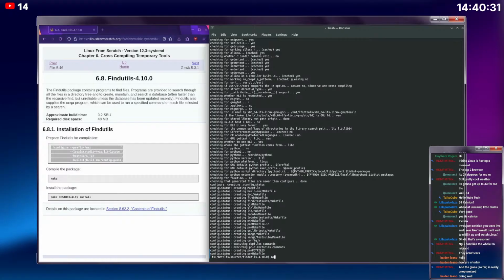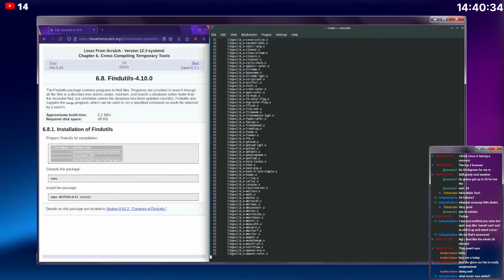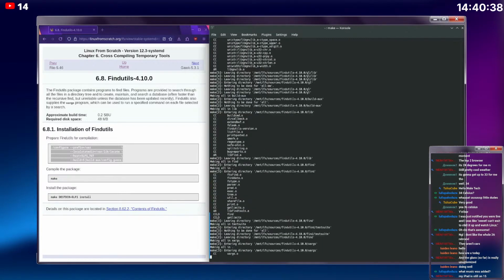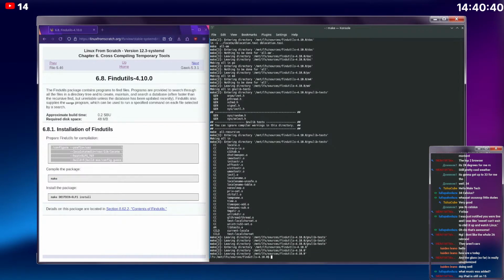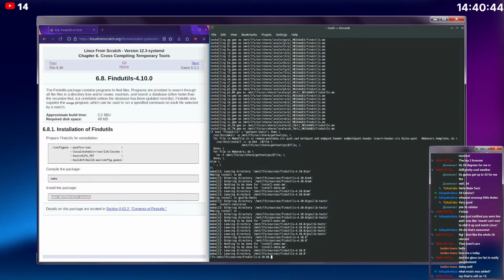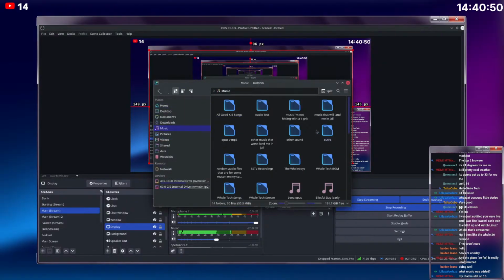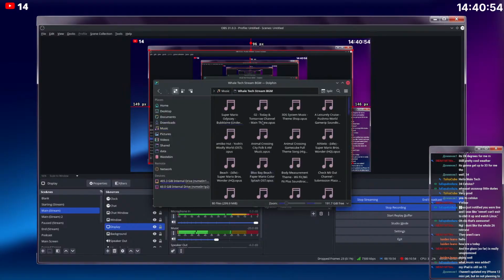What music was added? Well, I had to name them 1.opus, 2.opus, 3.opus, 4.opus, and so on and so forth. So I don't know what one's what, but I can look at my music playlist if I go back on my main display. That was slow. That was a slow transition. Anyway, Whale Tech Stream BGM.